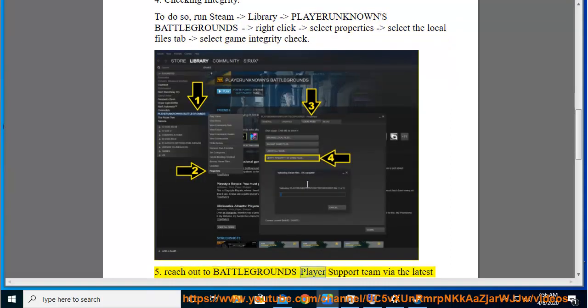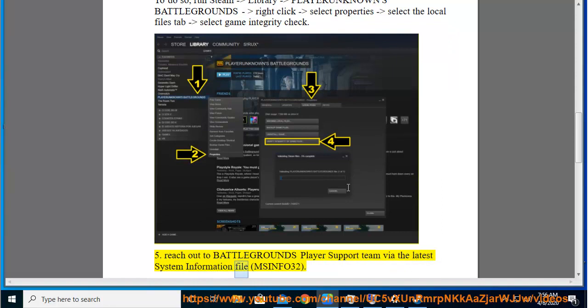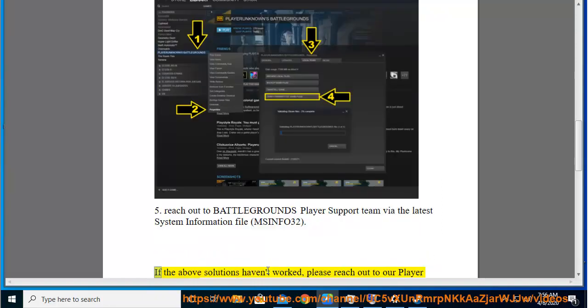5. Reach out to Battlegrounds Player Support Team via the latest System Information File, msinfo32. If the above solutions haven't worked, please reach out to our Player Support Team.